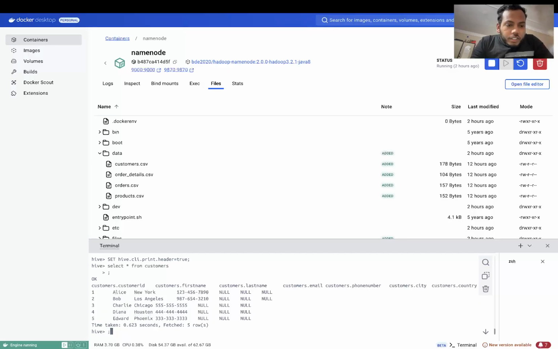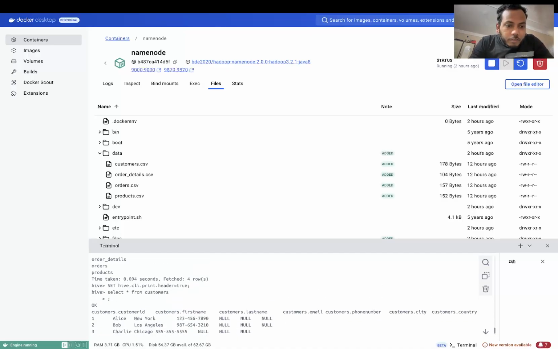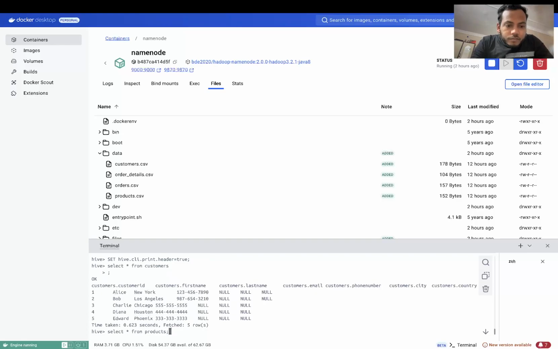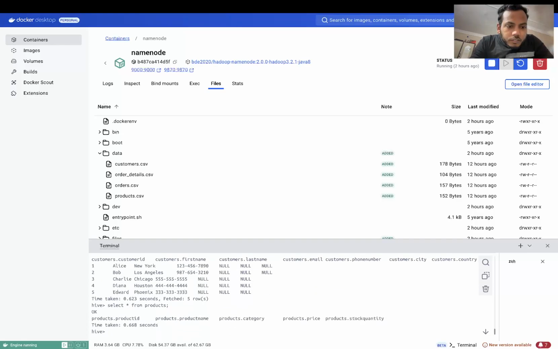And let's see if we can also see the data from other tables, because I was not sure if I'm taking it from the right folder. It says it's empty. So most probably I have taken a wrong folder name and there was no data inside that, and that's why the table is empty here. But we will fix this.